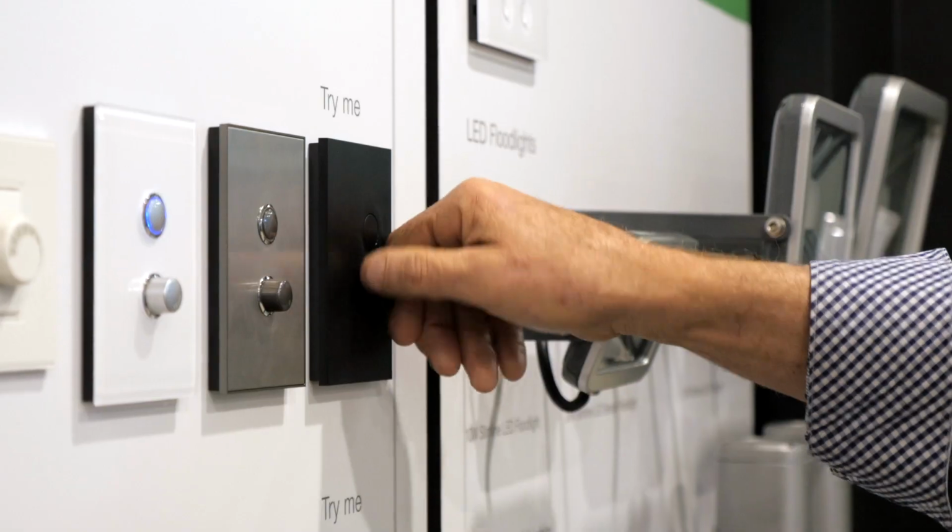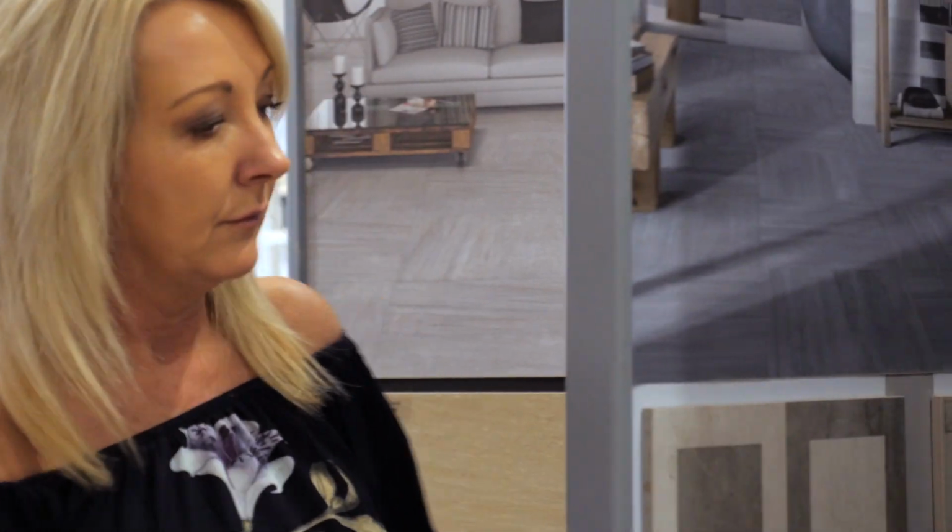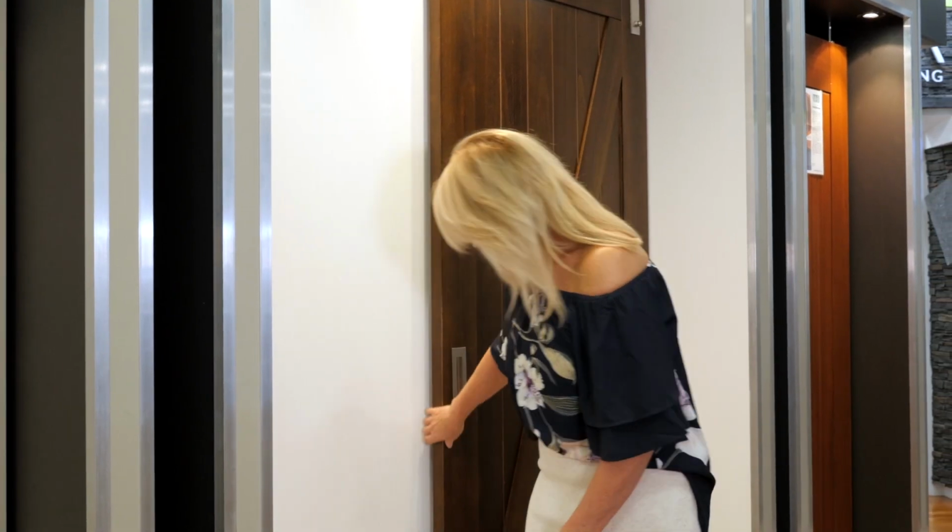existing home. I visit Homebase quite often. It's plenty of building products down here. I send my clients here because there's so much to choose from. Even Homebase have friendly staff here that can help out. Quick question about the dimmers. Yep. And I'm trying to get the dimmers through and send you in the direction what you're looking for, and there's so many choices. But with so much choice, how do you know where to start?